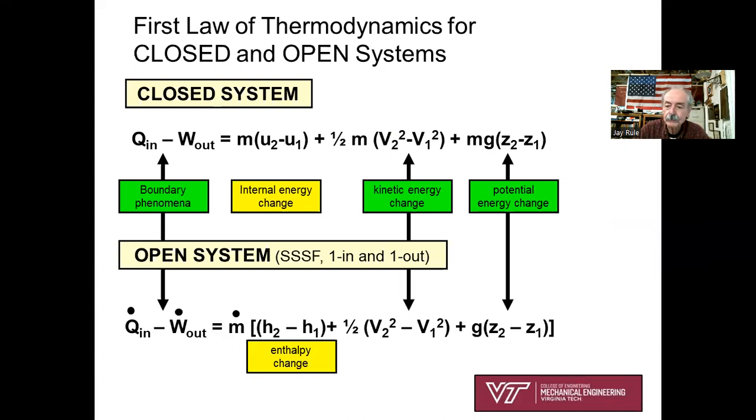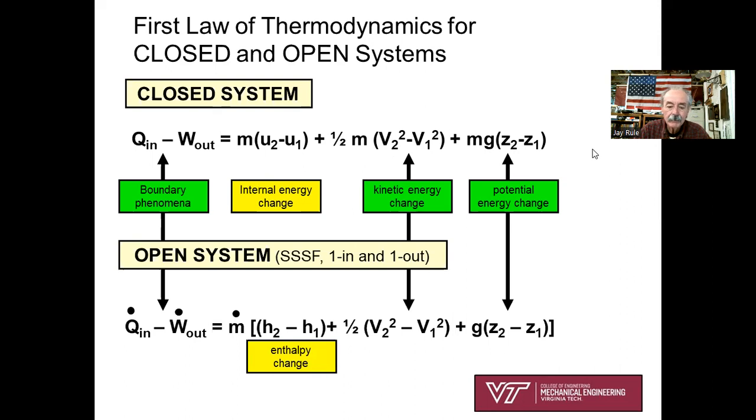Quick refresher on the first law of thermodynamics. Let's say you have a closed system. I hope you have this in your head without needing to go to a formula sheet. What's the statement of the first law for a closed system? The left-hand side, energy transfer terms, Q in minus W out, equals the right-hand side, energy change terms: the internal energy change plus the kinetic energy change plus the potential energy change plus any other energy changes that are involved.